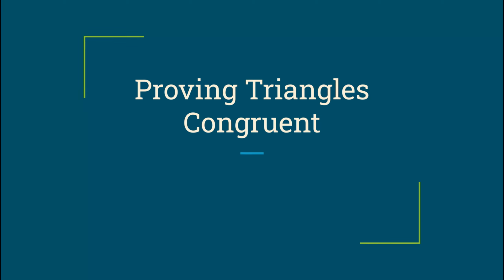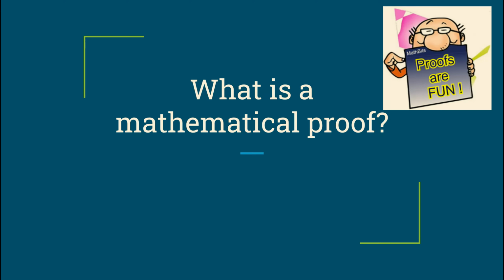Now, when we're talking about proving triangles congruent, first you're probably thinking, what are you talking about proving? Well, there's something in math called proofs. Okay, and a proof, what is it? Well, basically, like in your English class, when you start doing persuasive essays, and you have those 3 different ways to appeal to people, the one that we focus on in math is going to be the logos. So that's exactly what we're looking at.